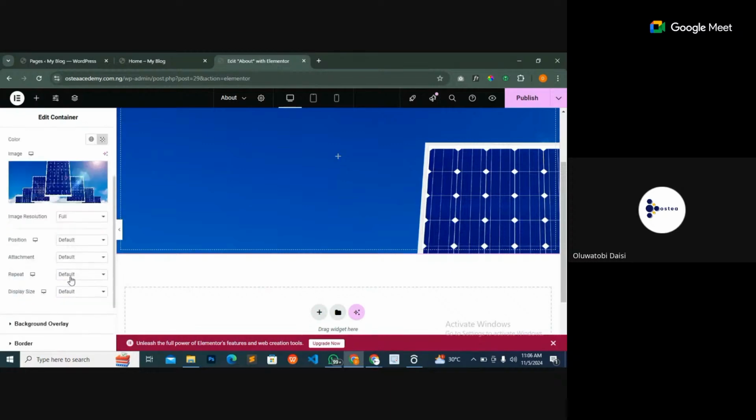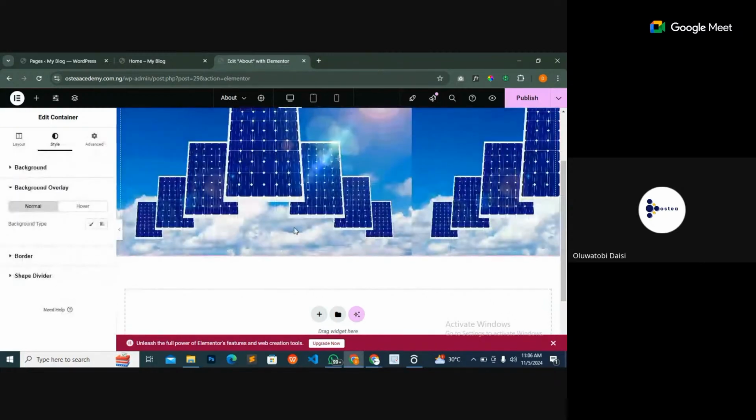Right, so there are a few settings that come alongside that image. First of all, I like to start from repeat. You come to repeat, you say no repeat. The application of that is, let me leave it at repeat and show you what happens. Then I'll return it to the default mode.